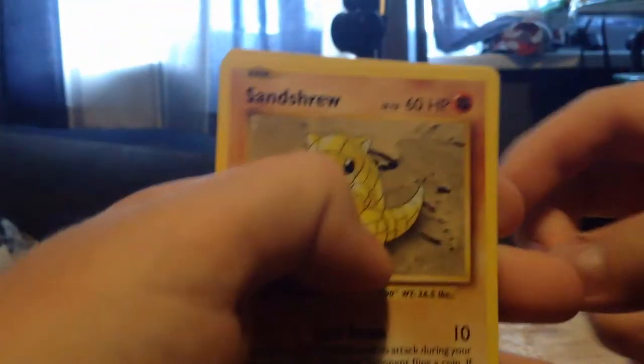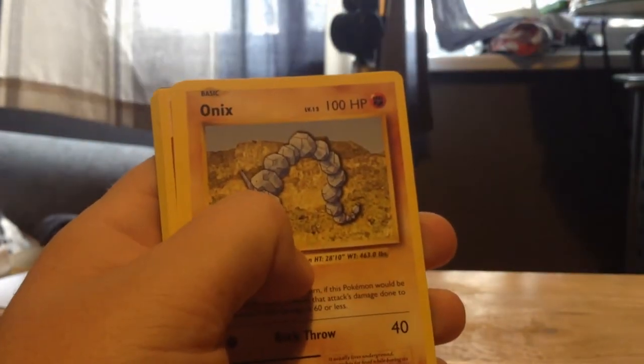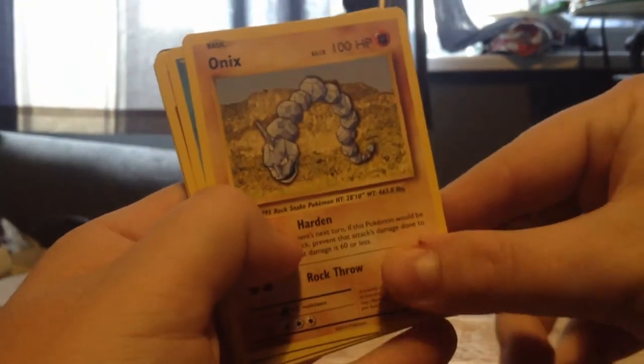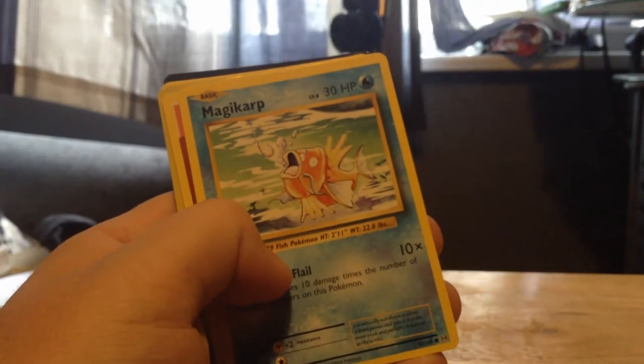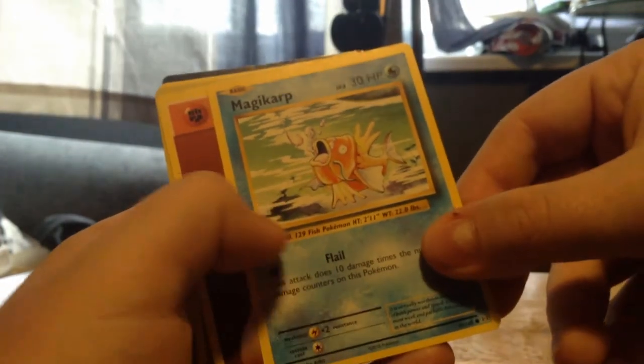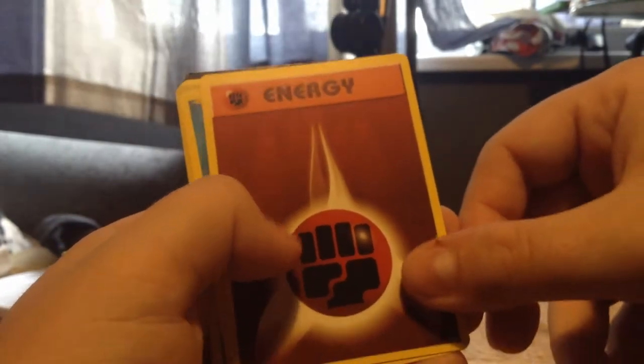We've got a Sandshrew. I know most of these because these are the original ones. We had another Sandshrew then. Onix. Yeah, just a bit different, isn't it? Yeah, 100 HP Onix is so good. Onix, one of my favourite Pokemon. Magikarp. That's a nice Magikarp card, actually. See a reverse holo, I believe.